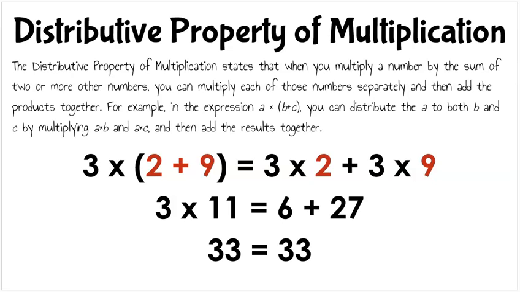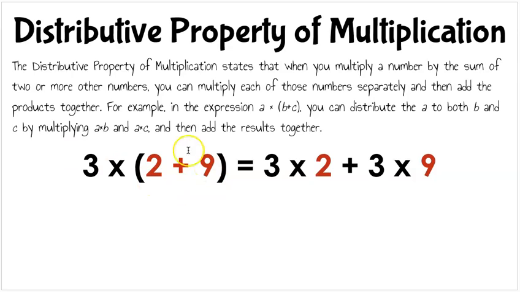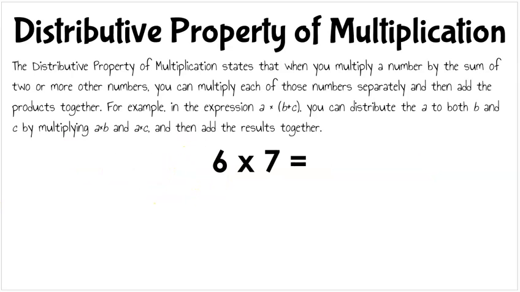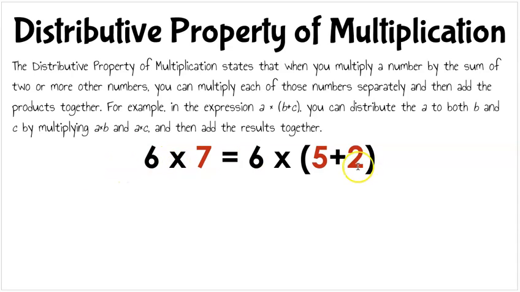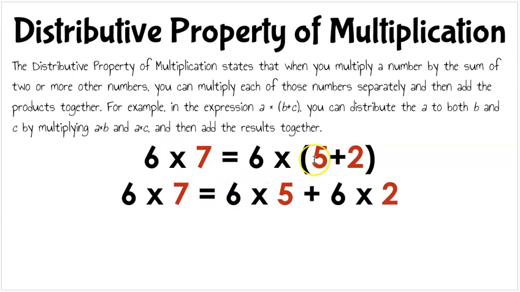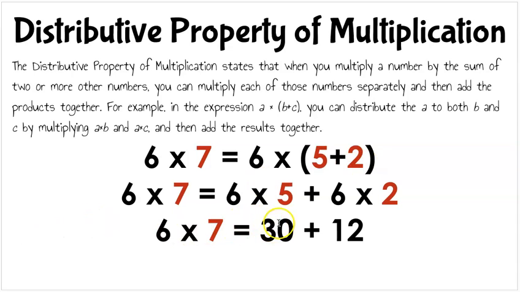Now, this also can look another way. Sometimes you don't start with this broken up. You may start with just 2 factors, 6 times 7. But you may not know your 7s yet. So you may decide to break that 7 up into 5 plus 2. And then we go back and do the exact same thing. 6 times 5 and 6 times 2. 6 times 5 is 30 and 6 times 2 is 12. If I add those together, I get the answer of 6 times 7, which is 42. And we often see this done in arrays, but it works with any number you may not know those timetables for.